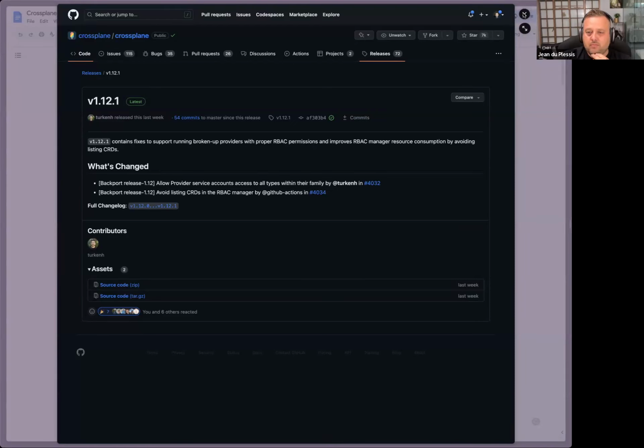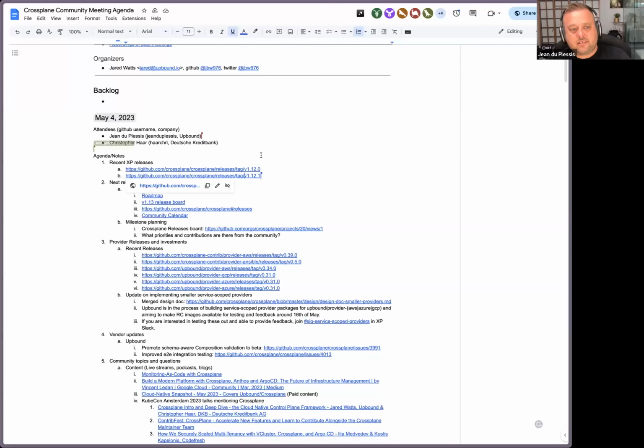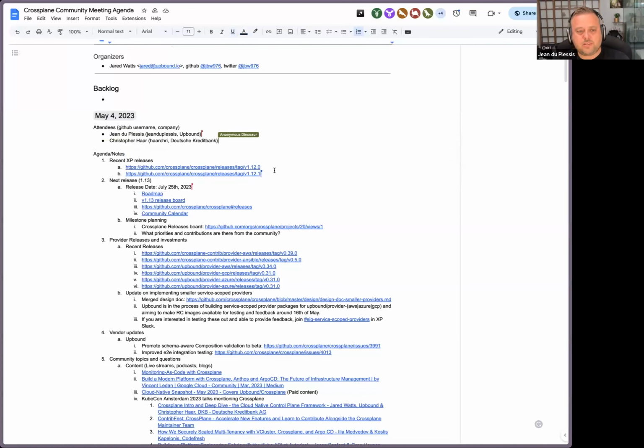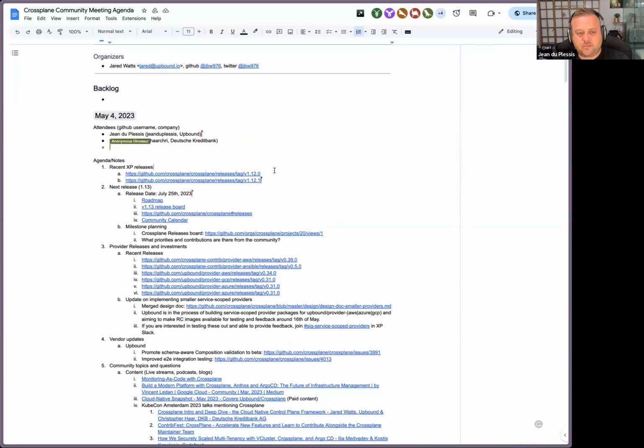There were also some utilization issues that were picked up. That fix is very welcome, because it opens up the path to installing fewer CRDs in Crossplane, and we'll cover more on that a little bit later.